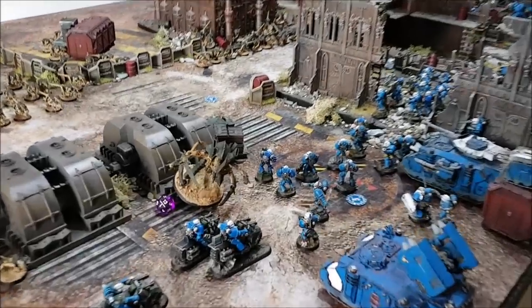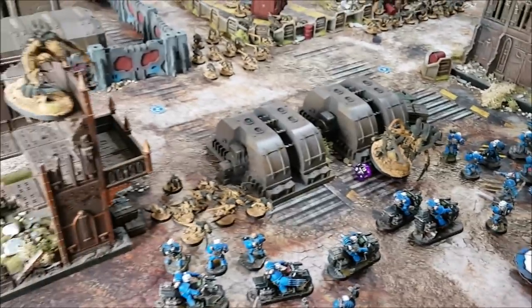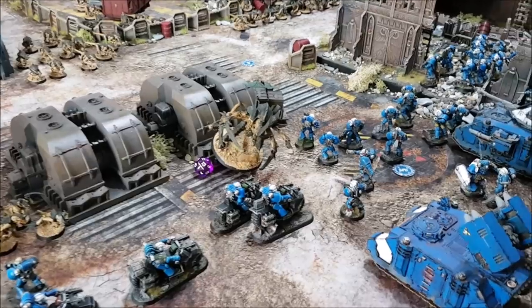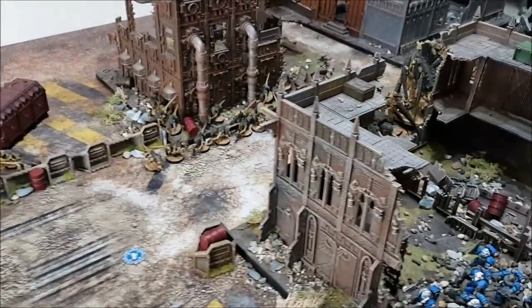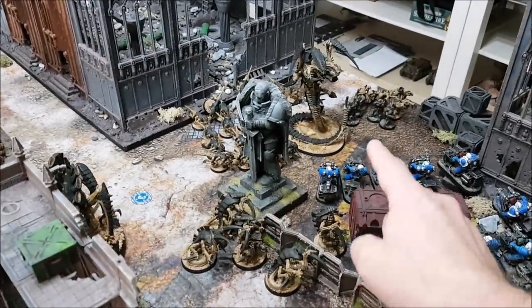In the shooting phase, the Swarm Lord can move again, and he has. He wants to tie up these bikes, which leaves the Broodlord and the Hormagaunts other options to come wheeling into. And then in the shooting phase, little bugs firing through the windows at the scouts, not doing anything. Little bugs firing down at these bikes, not doing anything.